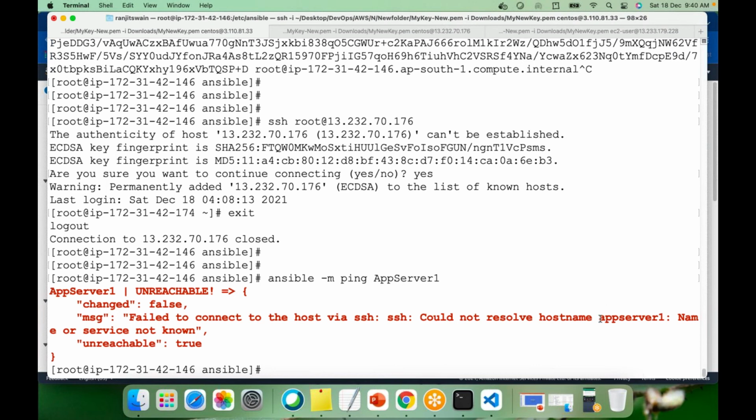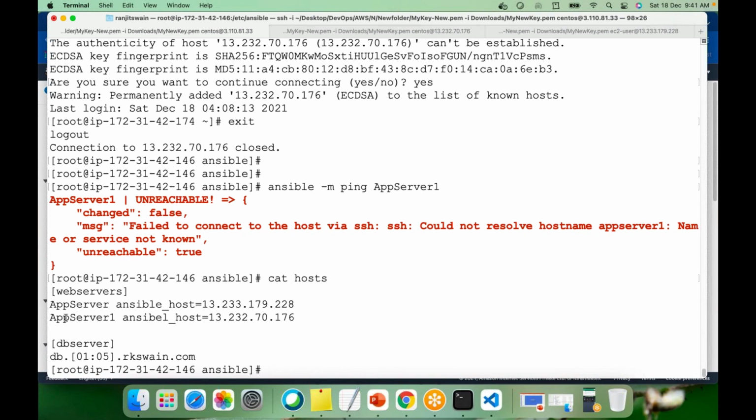What is this? App server 1. Here, see the spelling mistake. It is not Ansible. Okay.